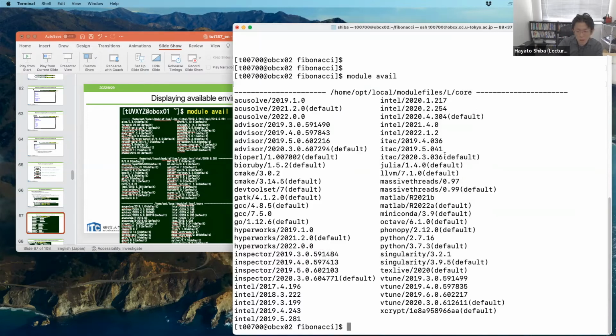So in this list, for example, you can see many versions of Intel compilers. Also, a typical one is, for example, you can choose Python 2, version 2.7, or Python version 3.7, or a container environment software, Singularity, or the usual GNU compiler GCC, or other tools.